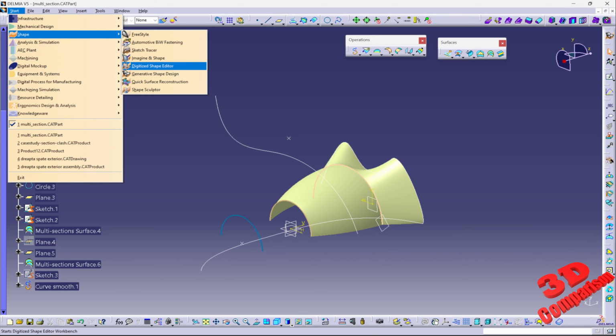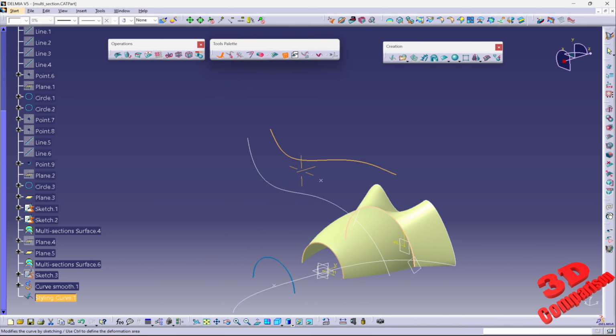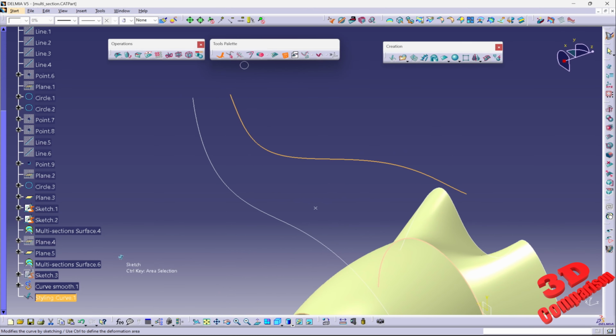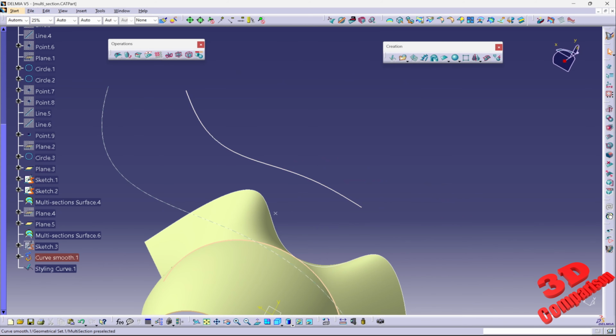If I'm gonna jump over here to imagine a shape, we have a special curve over here, which will be sketch curve. And we can sketch this within the viewport like this. And after I have it sketched, I have the possibility to go ahead and smooth this out. So if I will go on smoothing, for example, over here, I will just drag the mouse and we're going to see how that will smoothen out. So we see the curvature will change. We can just do various selections onto that. And we have over here the difference.